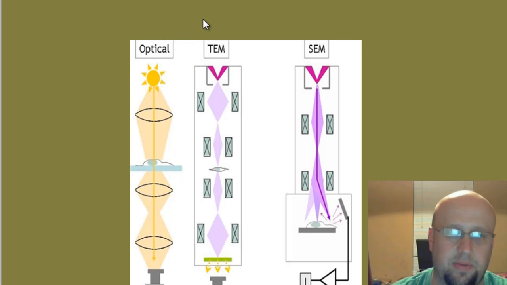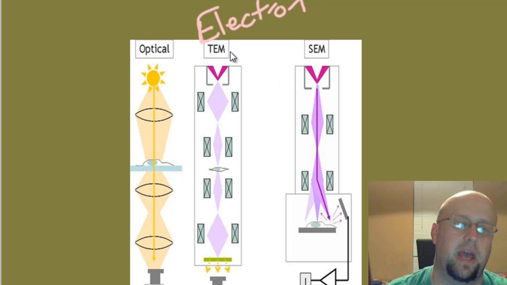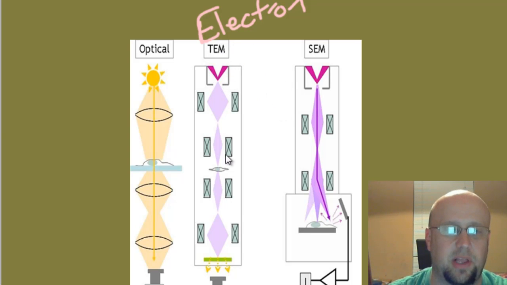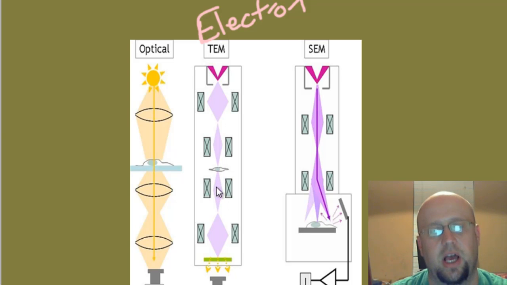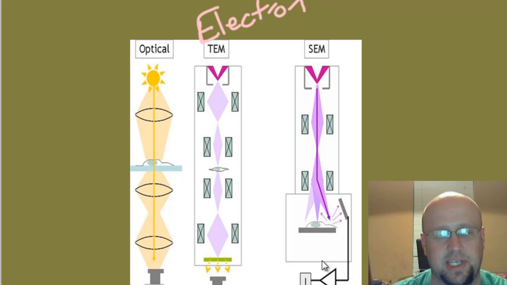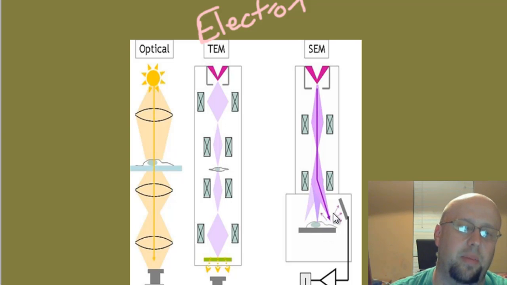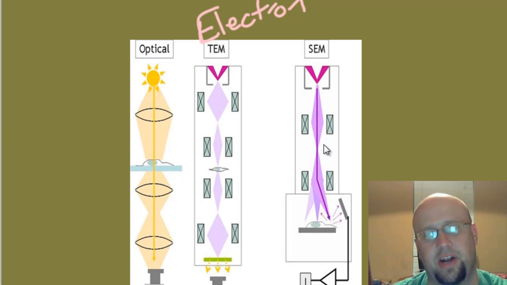The other two types of microscopes are electron microscopes. Okay, and there are two kinds. The TEM here stands for transmission electron microscope. Basically what it does is you fire a beam of electrons through a really thin slice of an object, and it goes through to the other side, and then you get an image. The other kind, developed much later in the 20th century, is called a scanning electron microscope. And what's really cool about the scanning electron microscope is it allows you to get three-dimensional images instead of the flat images that you would get out of the transmission or even out of the optical.